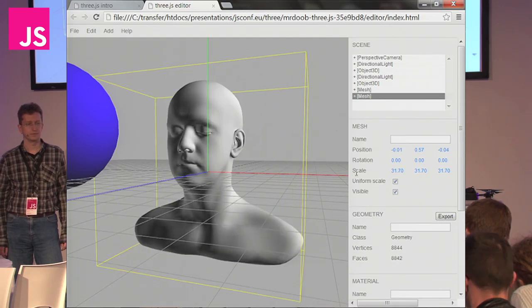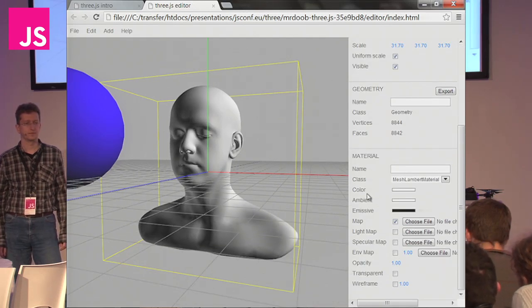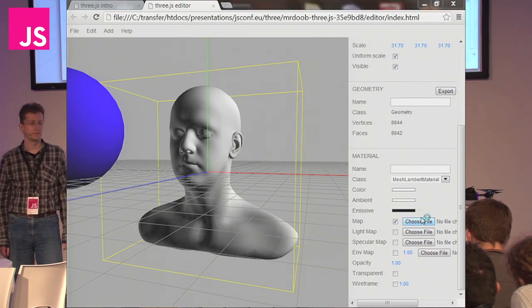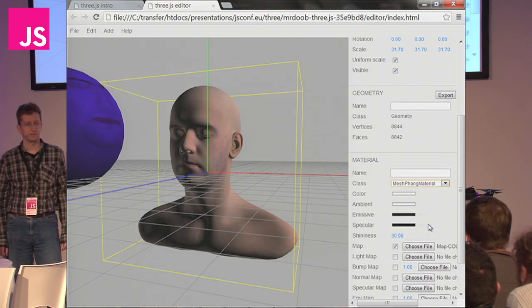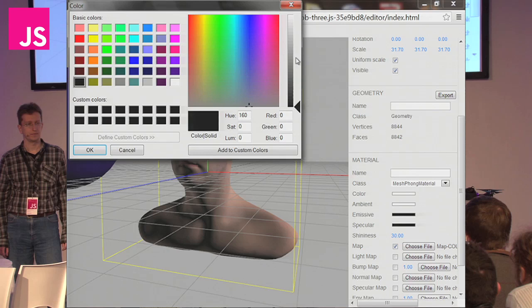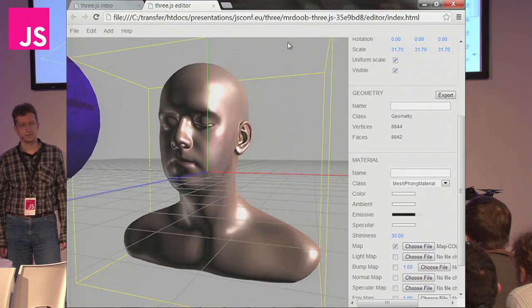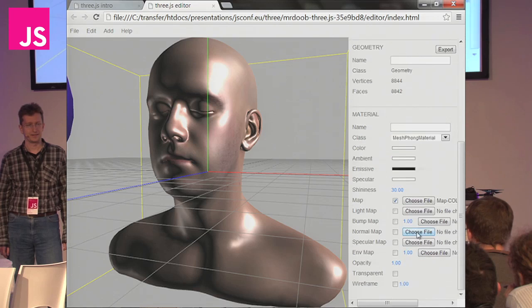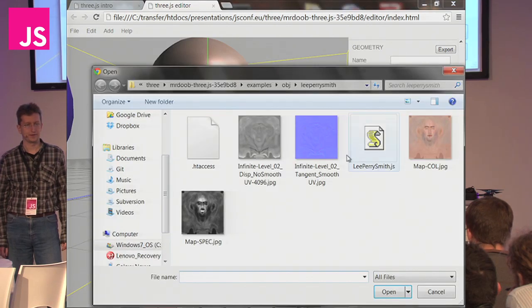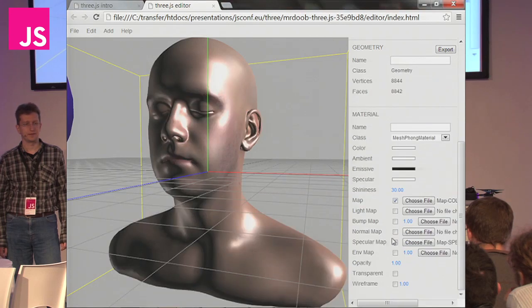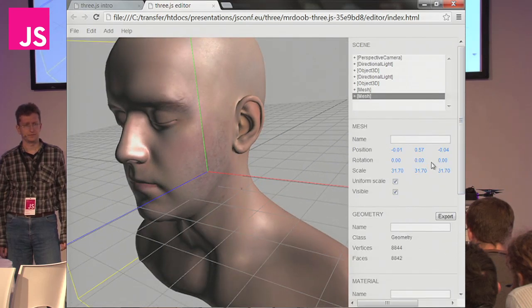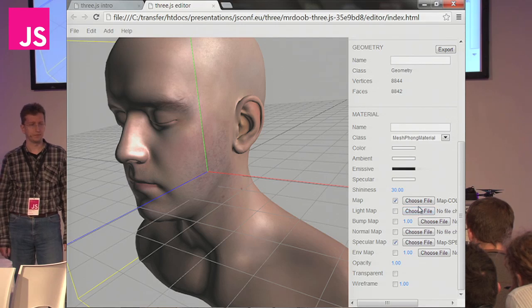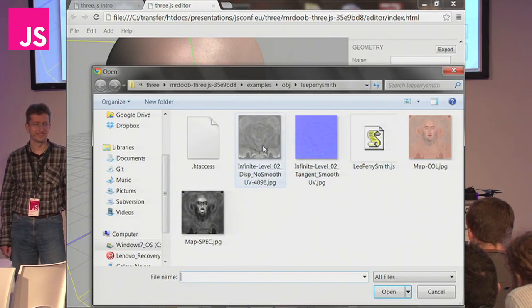And here you can start playing with the usual kind of API in a visual way, like the three.js API. So for instance, we can load the color. We can use font material. We can increase the specular light, which of course doesn't look too realistic. But we have this specular map, which does all the magic for us here. And now we have something which looks a little bit more realistic. And I think we have, was it bump or normal? Bump, yeah. Bump. This one.